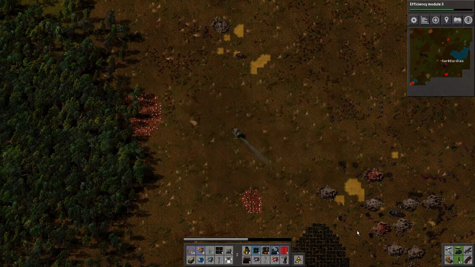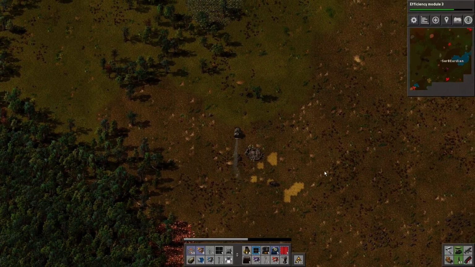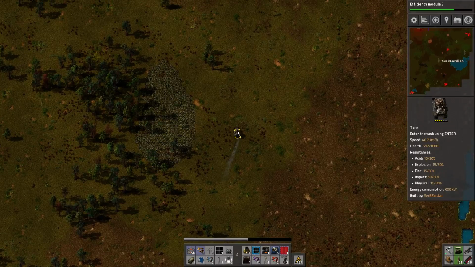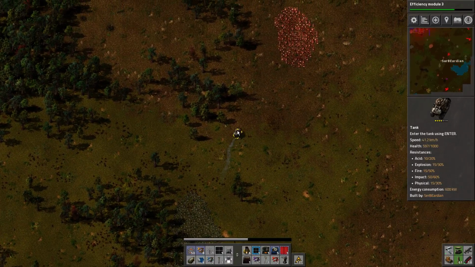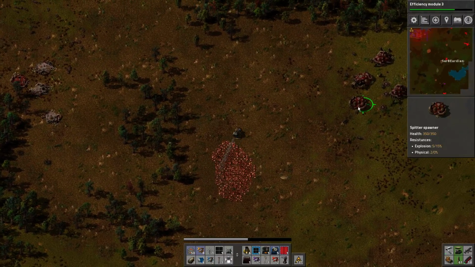We have 107 alien artifacts. That will do for today. We have taken significant damage. And I think it's time to head back to base. Oh, okay, a little bit more.